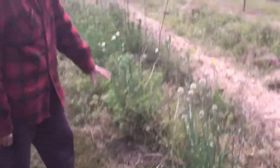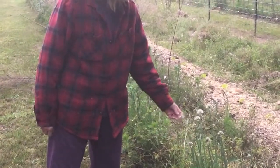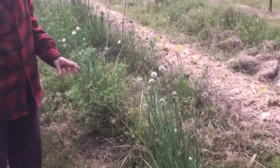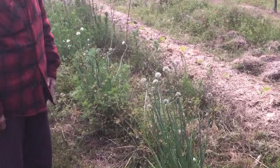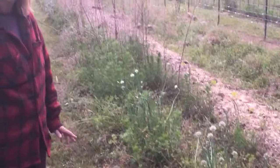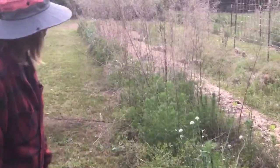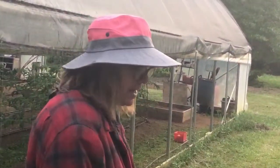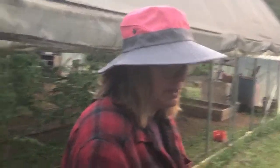These green onions are some that my papa had and my aunt saved them. I'm going to dig them and dry them this year, then I'll have tons by next year. They go all the way to the next blueberry bush. There's old debris from last year mixed in, but I'm leaving it until I dig the green onions and then I'll reclaim this row. If I pulled the debris now I'd pull up the green onions too.